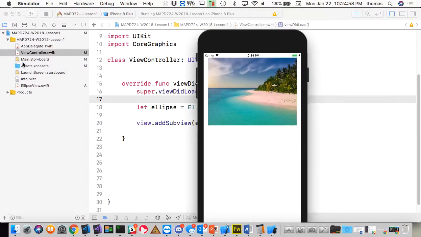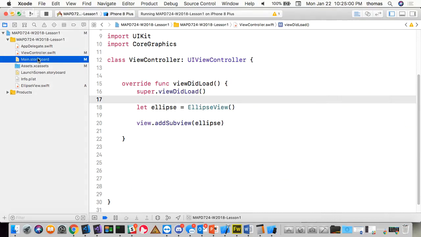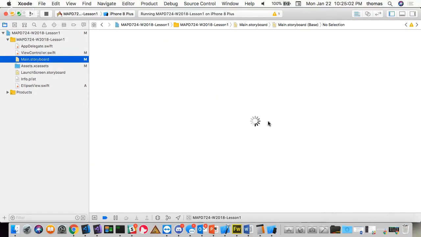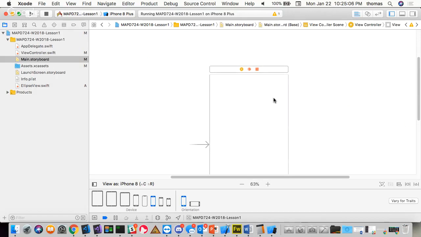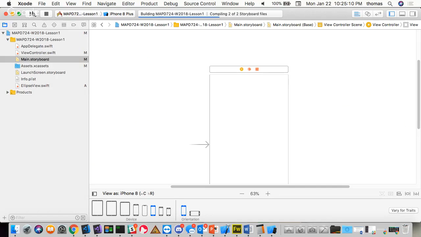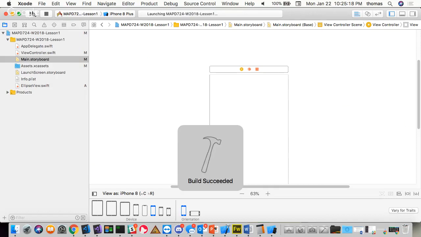Let me just get rid of this just to check it. I'm going to go to my storyboard, and in my main storyboard, I'm going to get rid of my objects just to make sure there's nothing there. And let's run that again. I think it did that earlier.